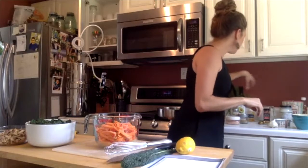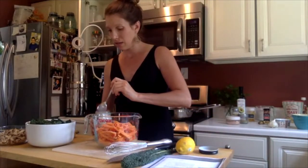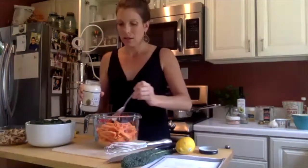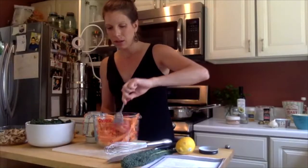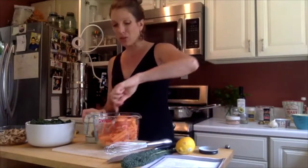I tend to lean more towards avocado oil when putting things in the oven because it has a higher smoke point than olive oil. Olive oil is really good for cold preparations. However, I understand not everybody has avocado oil on hand, so you can also reach for coconut oil. In the theme of using coconut today, I'm going to grab a spoon and drizzle the melted coconut oil over my sweet potato fries and mix them up so there's a nice thin coating of oil all over.